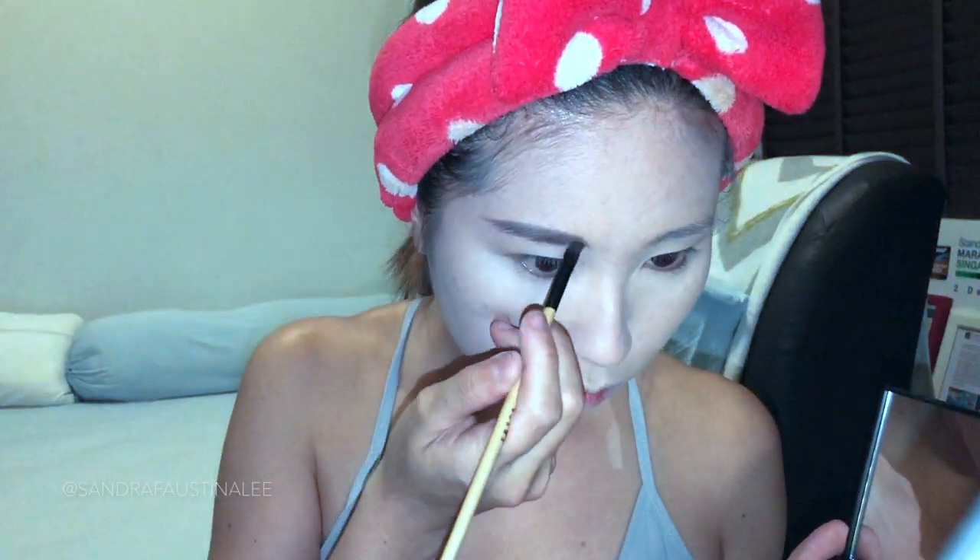And now I'm just doing the brows. You're just going to draw, draw, draw. You could use your eyebrow pencil as well, but I thought I would just use the powder for now. That's my dry contact lenses. And just going ahead to do the other eye. And now going on to the Naked 2 palette, just using the super black to make the brows darker.